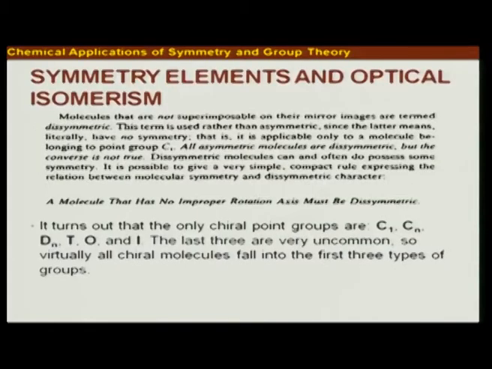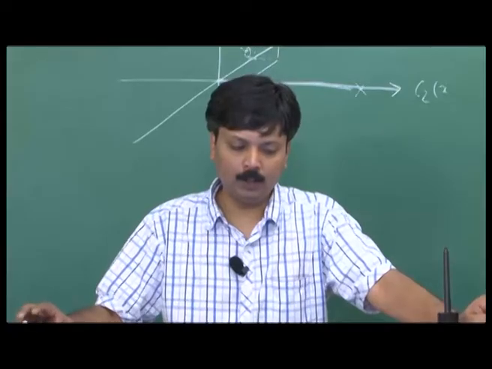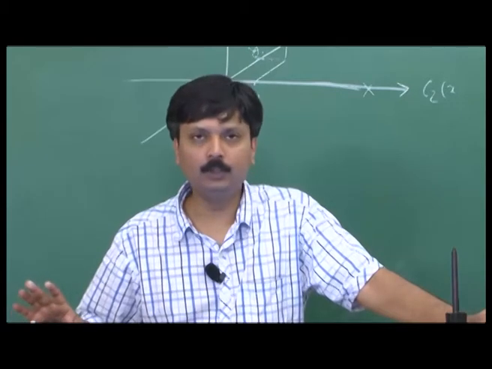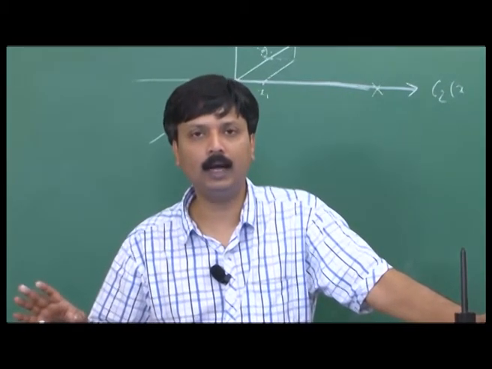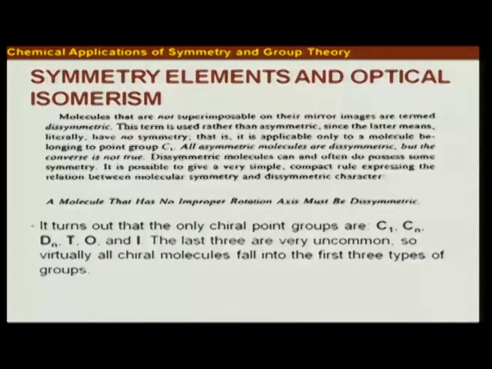So these are the few symmetry operations that commute. All right. Now there are two things that I will mention before we end the class today. We can relate the symmetries with some physical properties. The first thing we will talk about is optical isomerism. Optical isomerism arises from chiral structure. Chiral structure means that if a molecule has a non-superimposable mirror image, then we can have optical isomerism. A molecule which is non-superimposable on its mirror image is known as chiral, and that shows optical isomerism, that is, it changes the plane of polarization when I use plane polarized light.